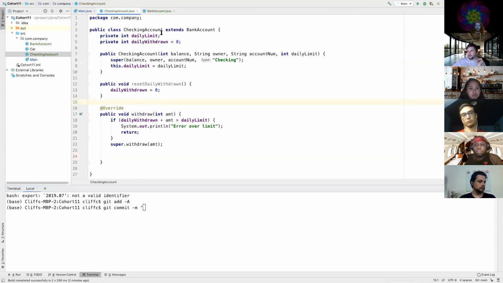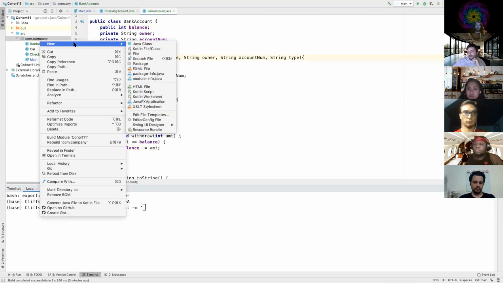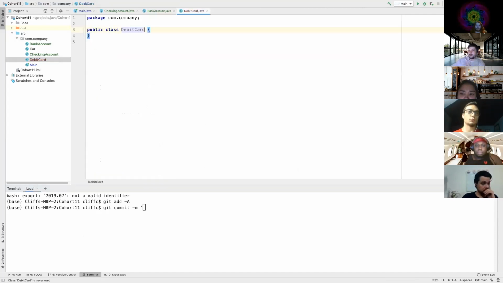So let me show something quick that I want to showcase. Let me make balance public for the time being. And I'm going to create a very fake kind of debit card for the time being. Actually, no, we'll do a fake investment. Oh no, we'll do debit. This is going to be a fake debit card class. It doesn't inherit. Are we coding this along as well? I'm moving quick on this one because we're going over time. I just want to show something really quick. Maybe we'll do this on Thursday, actually. No, hold on. We'll do it fast.